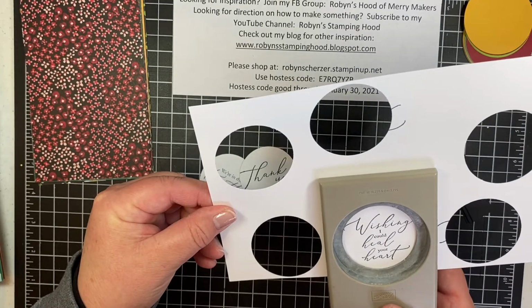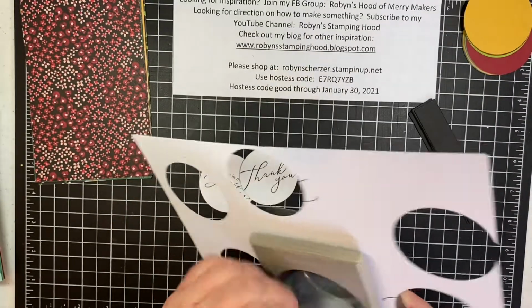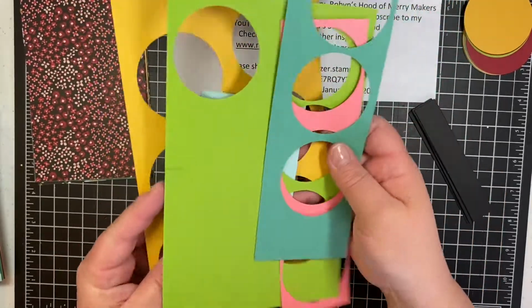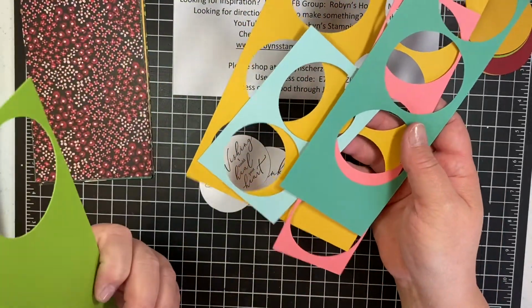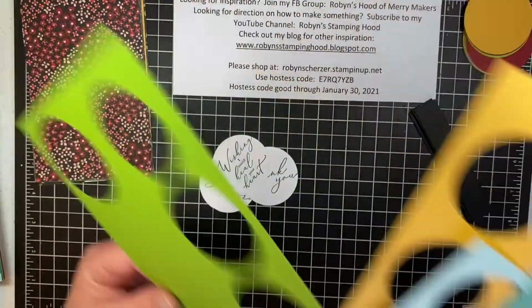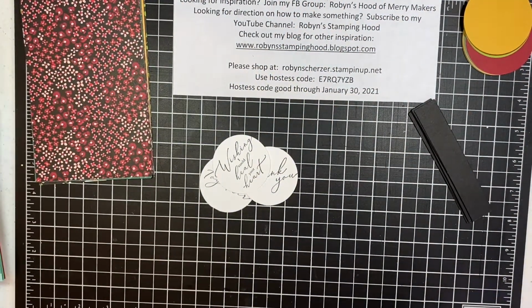And then this one. Okay, so now we are ready to assemble some of our cards, right? So like I said, I took a lot of my scraps and just punched out circles. Like you can see, I saved those just to show you guys. So I went through, punched a bunch out. If I don't use them all, I'll use them for something else later. So it's nice to use up whatever scraps you might have sitting around. And then I have my inside pieces too. So I'm going to set those aside real quick here.